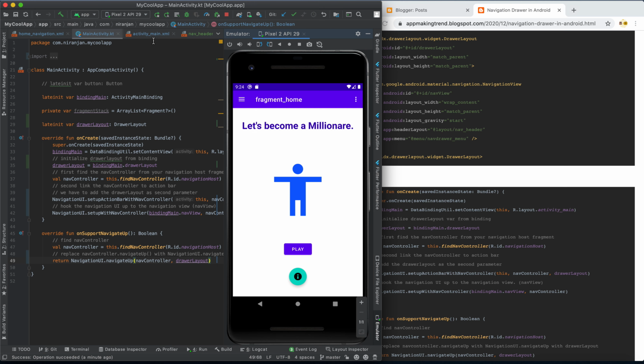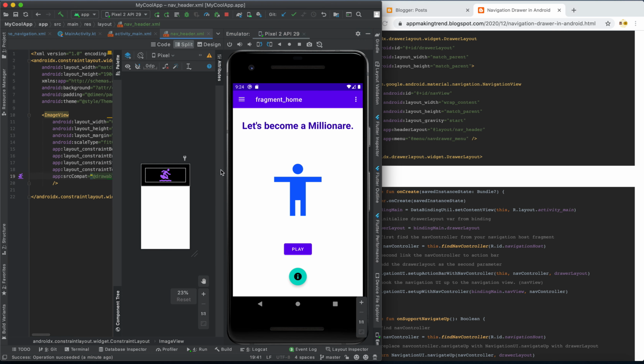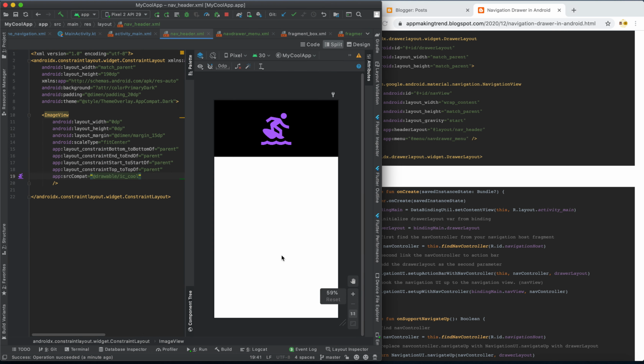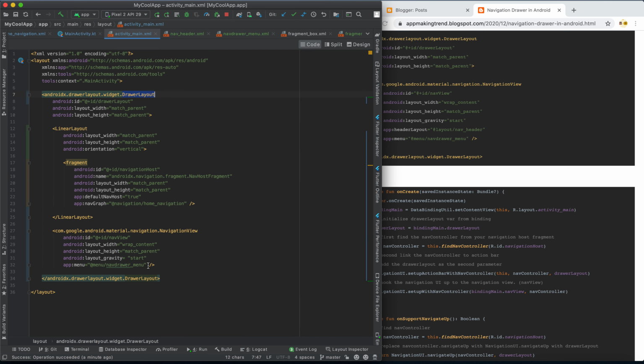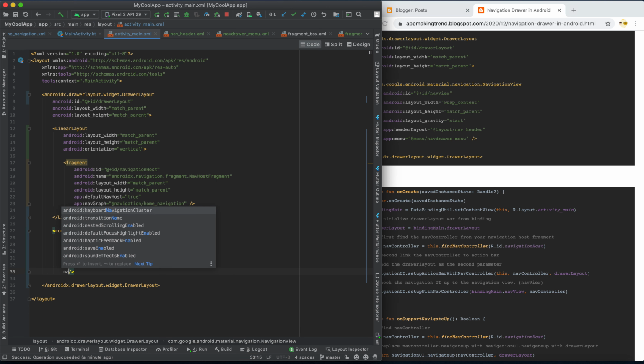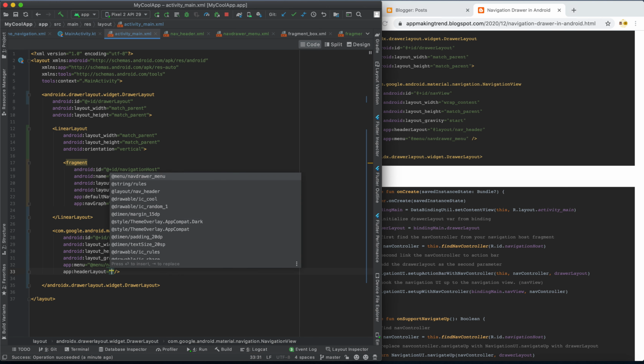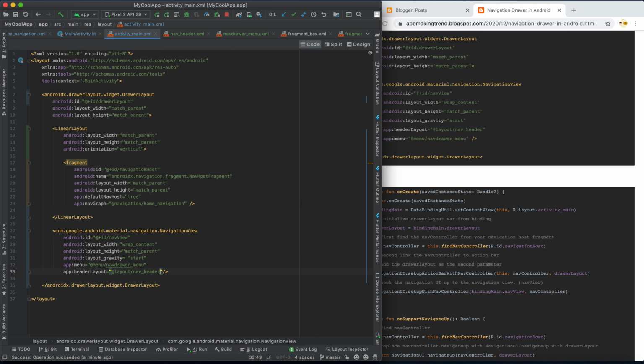So what is this navigation header? I told you already that my navigation header is this item, the top image here, for which I have created a layout called nav header. So now I will add this navigation header to our navigation view. So header layout is layout nav header. Okay, so pretty much we are good to go.